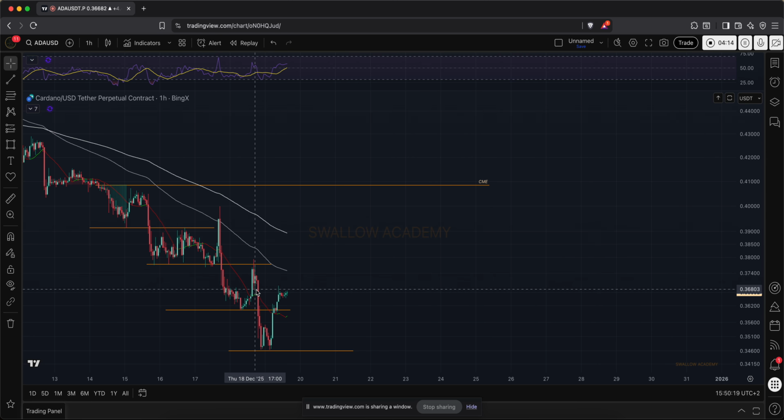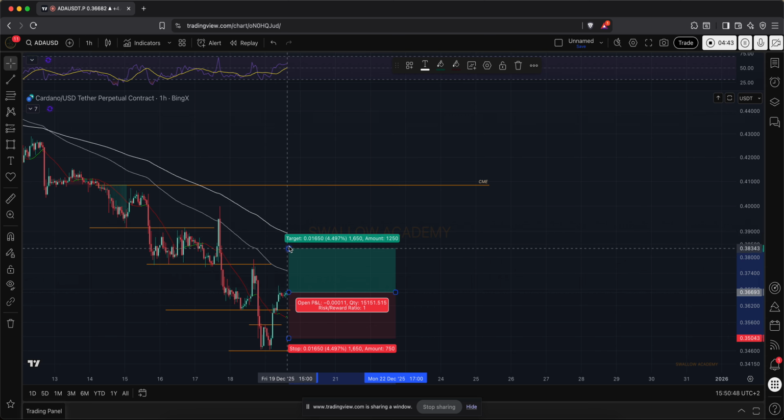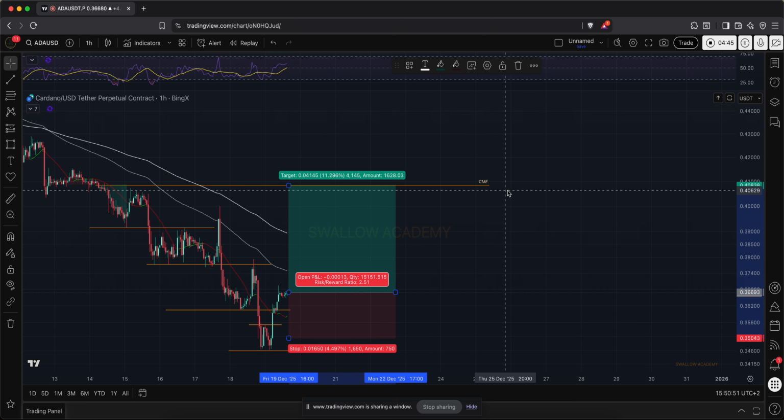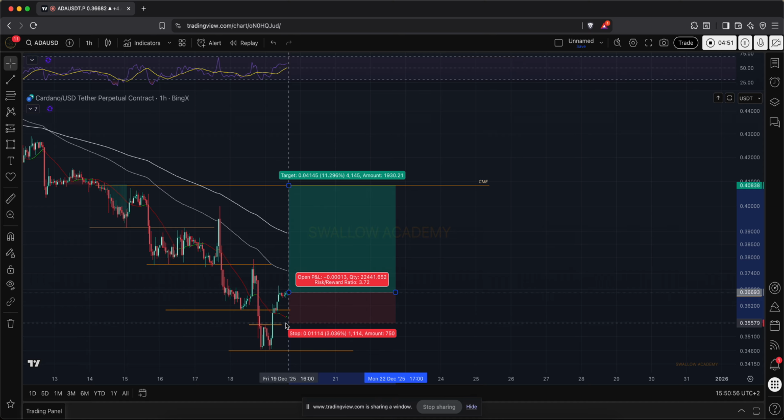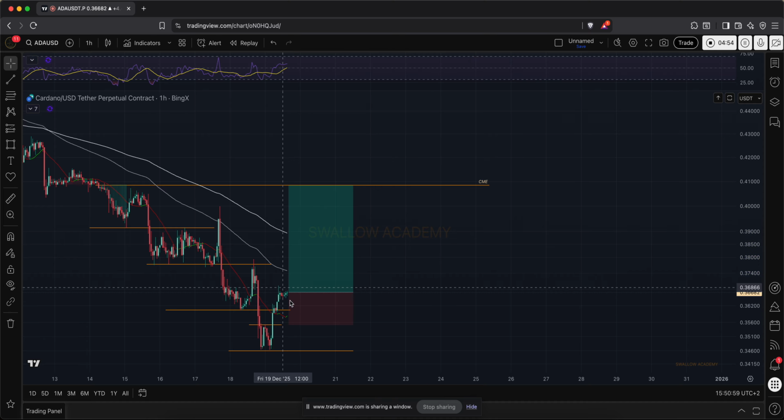What's different right now is we had a local bottom, and a double bottom pattern forming here. We had a nice breakout from the neckline during the Asian session, I think around 4 a.m. We had a struggle here, although price is still moving to the upper zones. Now this might be the potential moment for a reversal towards this CME gap at 0.40, let's call it 41 cents. So there is a chance to take a slight position, something like this.